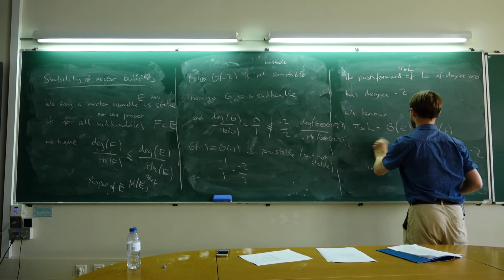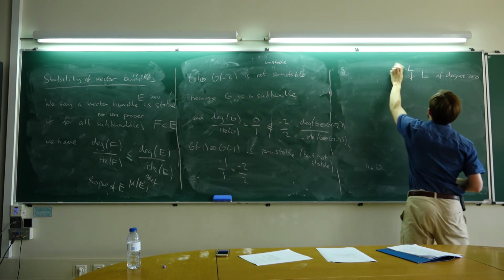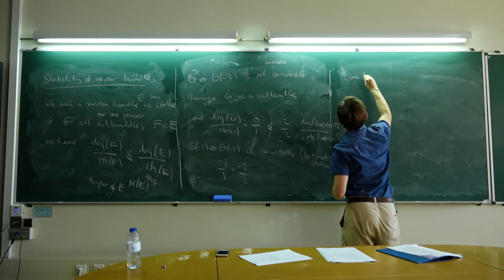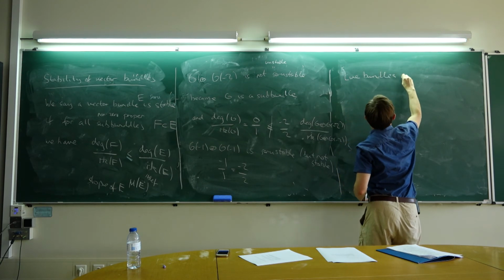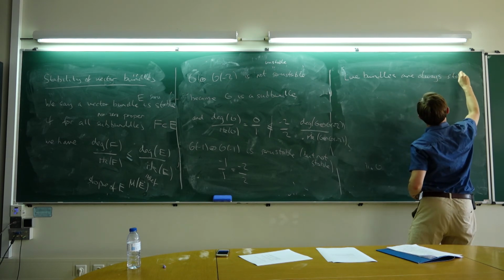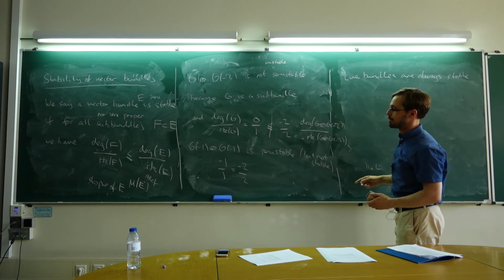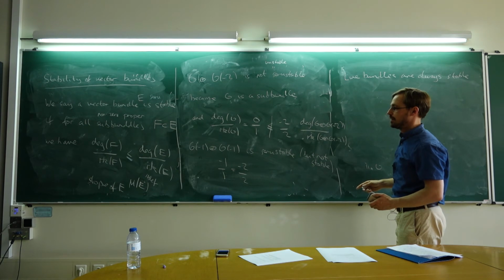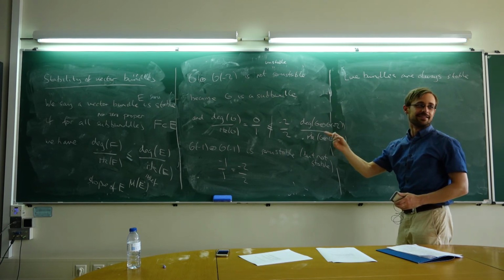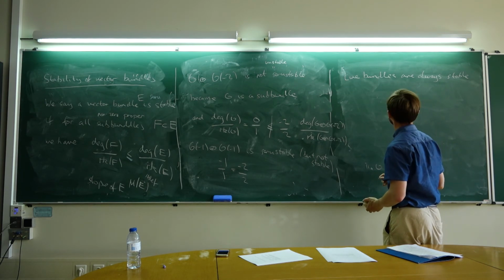So I guess you can complete the story for P1 relatively easily. Line bundles are always stable, and this is nothing to do with the projective line, right? Because we don't have any interesting subbundles to be dealing with. So in some sense, this notion doesn't say anything about line bundles, which is good because line bundles already have a very nice moduli space, which we saw, the Jacobian.